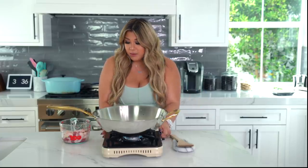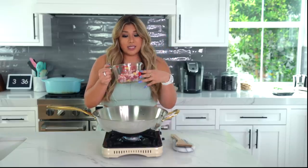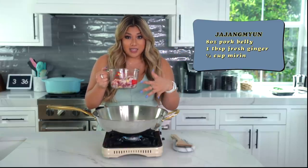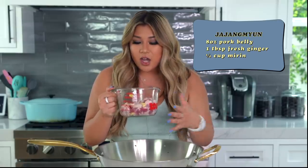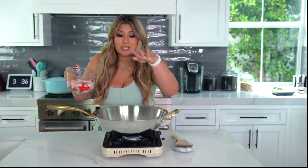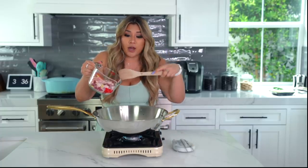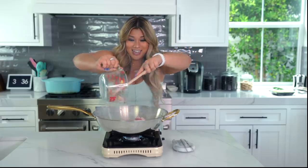So I have this going on medium heat, and I have here in a little bowl pork belly which I sliced up. Traditionally, this recipe is made with ground pork, but I like pork belly more. I cut my pork belly up into thin slices, added in a couple tablespoons of mirin to start marinating the meat about 10 minutes ago, a couple tablespoons of ginger, and now into this hot, hot wok, I'm gonna throw this in. No oil or anything, we're gonna let the fat render and cook in here. Wait for the sizzle. Wow!